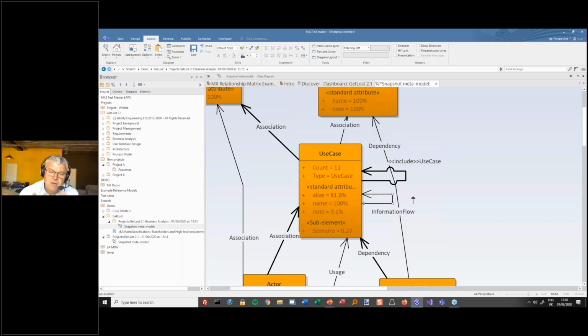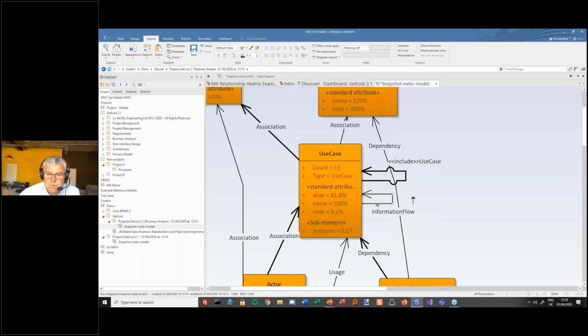By the way, the first time we threw this particular bit of Model Expert against a real model, the answer for this particular bit for use cases and actors came out with something like 300 use cases and 9 different ways in which a use case can relate to another use case. I actually didn't know there were 9 possible connectors that would work between use cases, but apparently there are. And this was the first point at which the chief architect, who I was sat next to, just had a complete meltdown and went, what is everybody doing? On my beautiful model, they're polluting it with nonsense. But we said, okay, let's go and find out more about it.